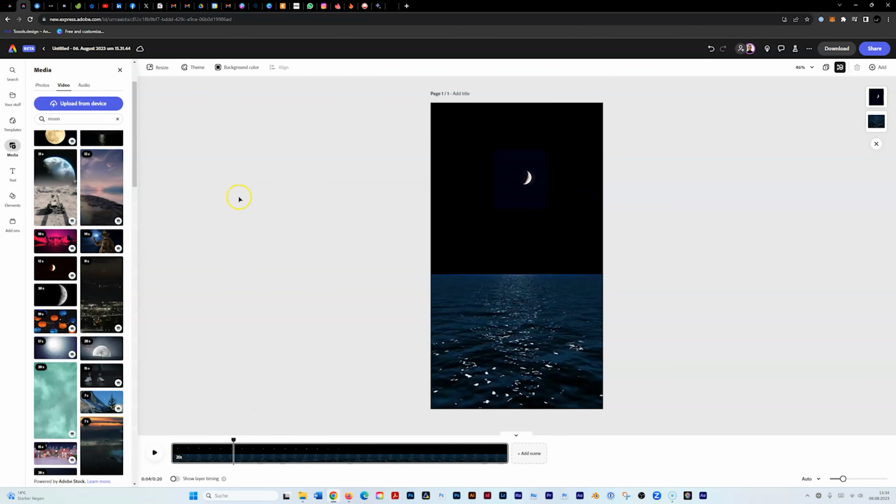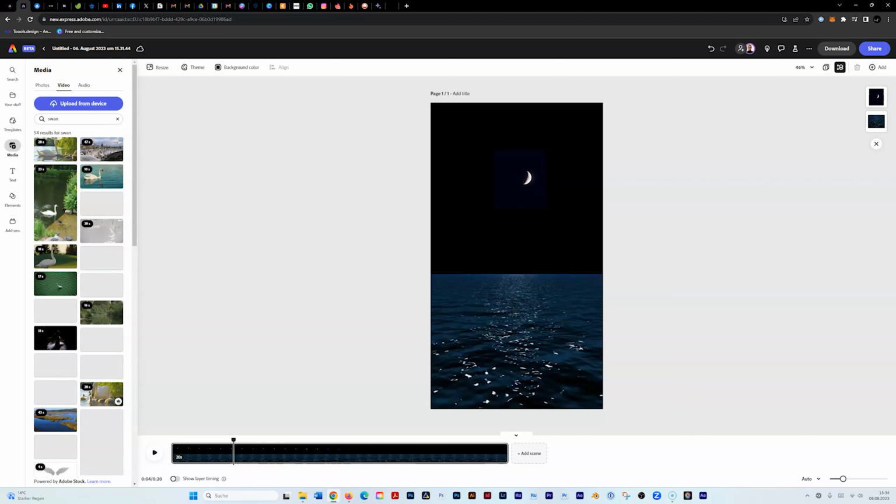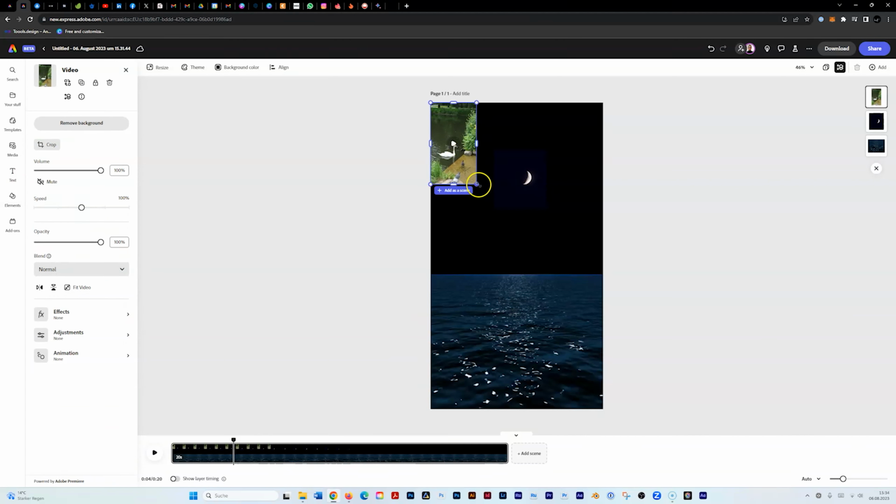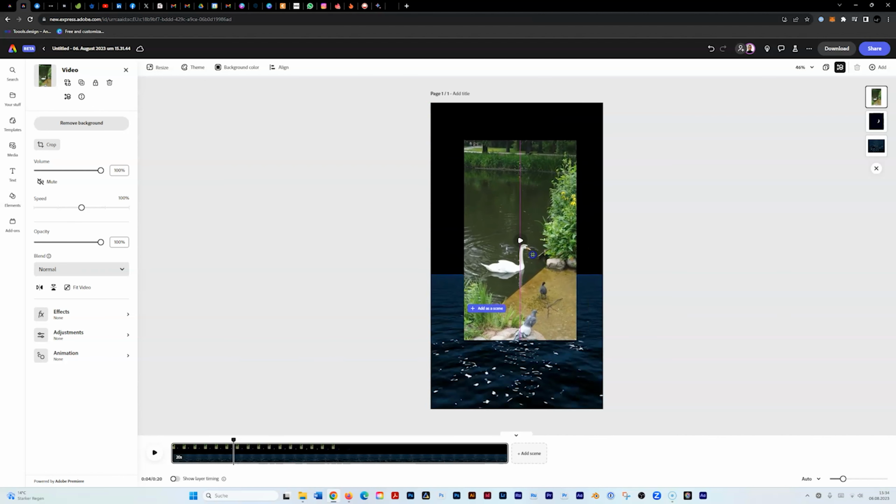So now I'm going to show you something you might not know. I want to add a swan here, so I'm going to go to the video tab still. I'm going to add swan. I really like that one. So I'm going to add that one. I just scale it a bit in the composition. You also have the possibility, by the way, to stack your files, to stack videos, to stack even all the photos you add. So just keep that in mind.